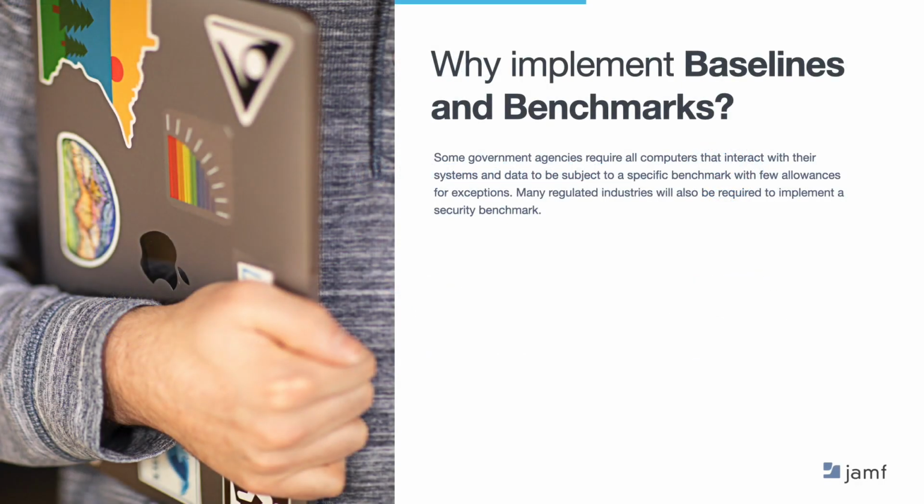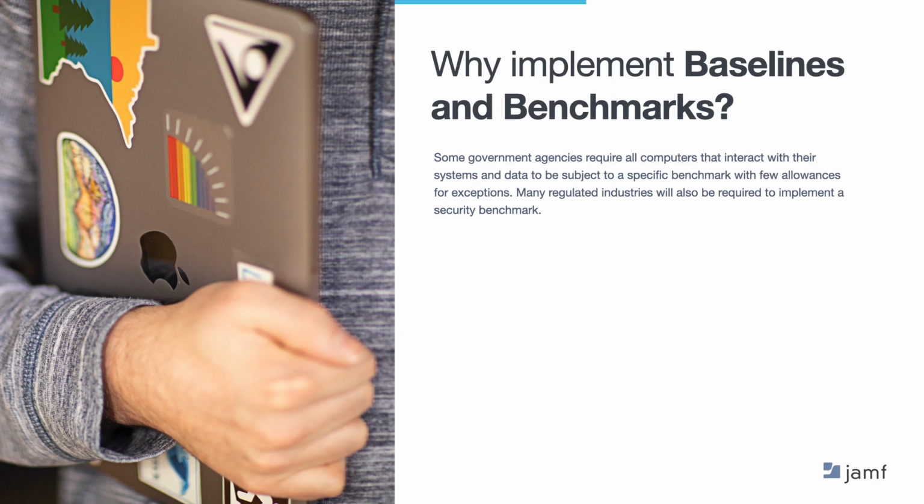So why do we implement baselines and benchmarks? Even if an organization is not required to adhere entirely to a specific standard, they may find that some of the standardized settings will help them keep the organization's data safe, and the application of continuous benchmark reporting ensures that configuration mistakes don't fall through the cracks. But one size does not fit all, and implementing every part of a published standard is often not required or appropriate.